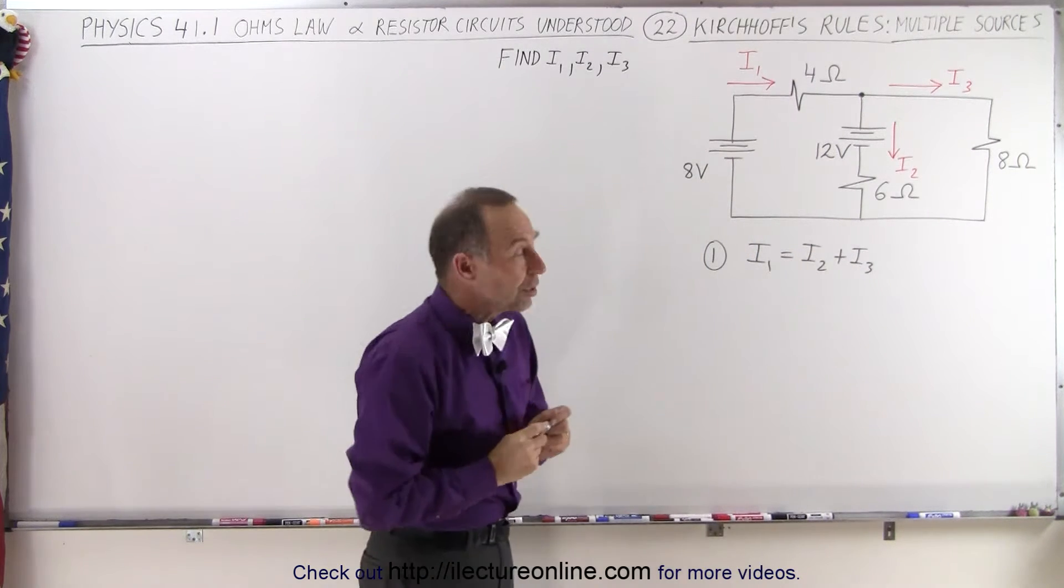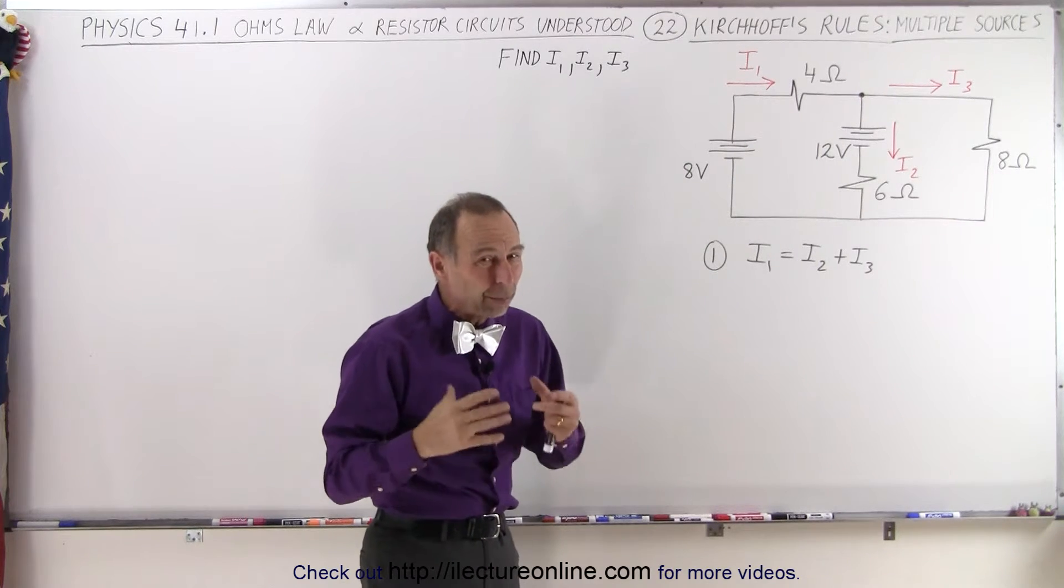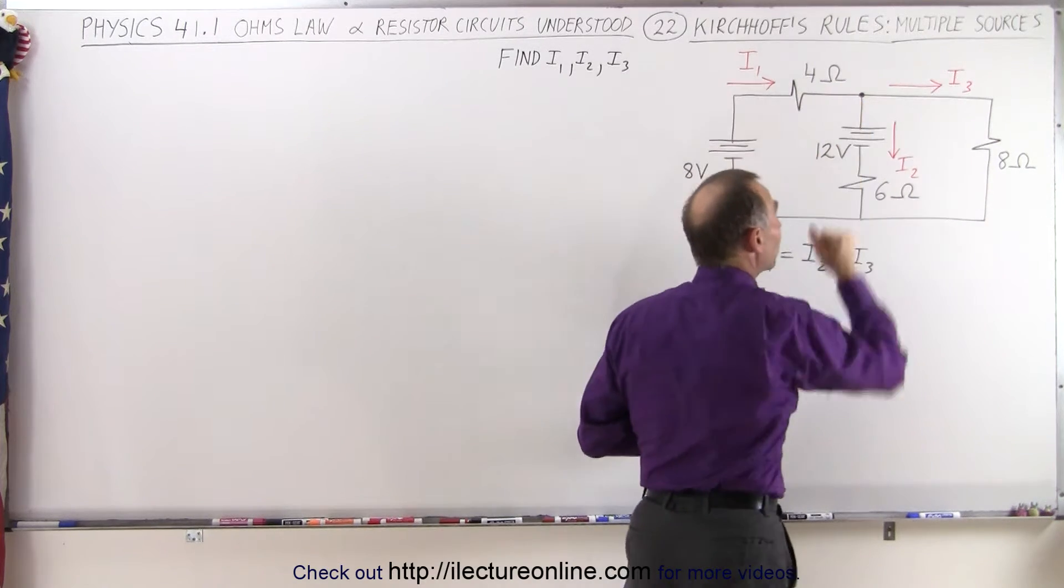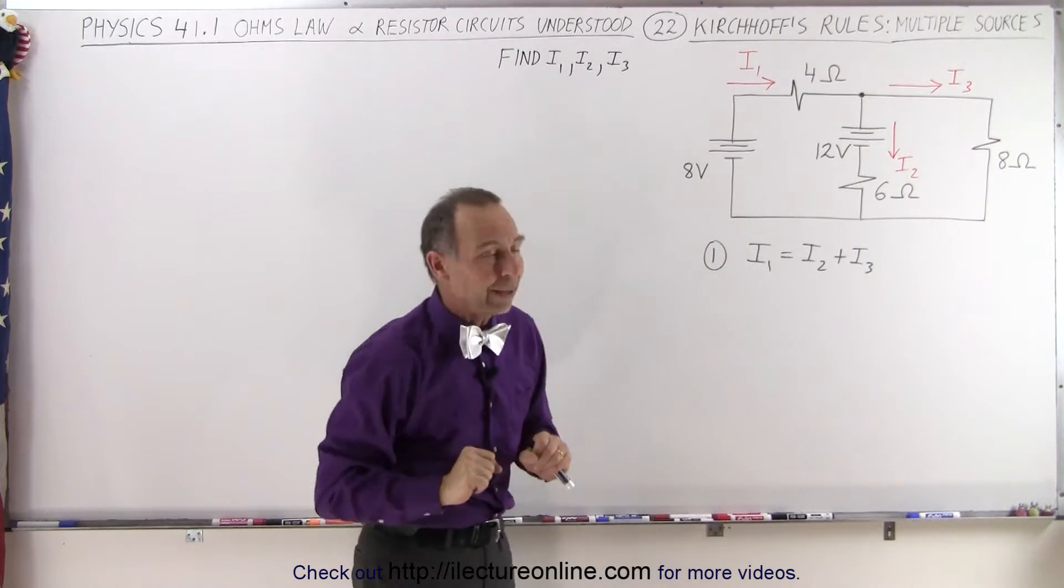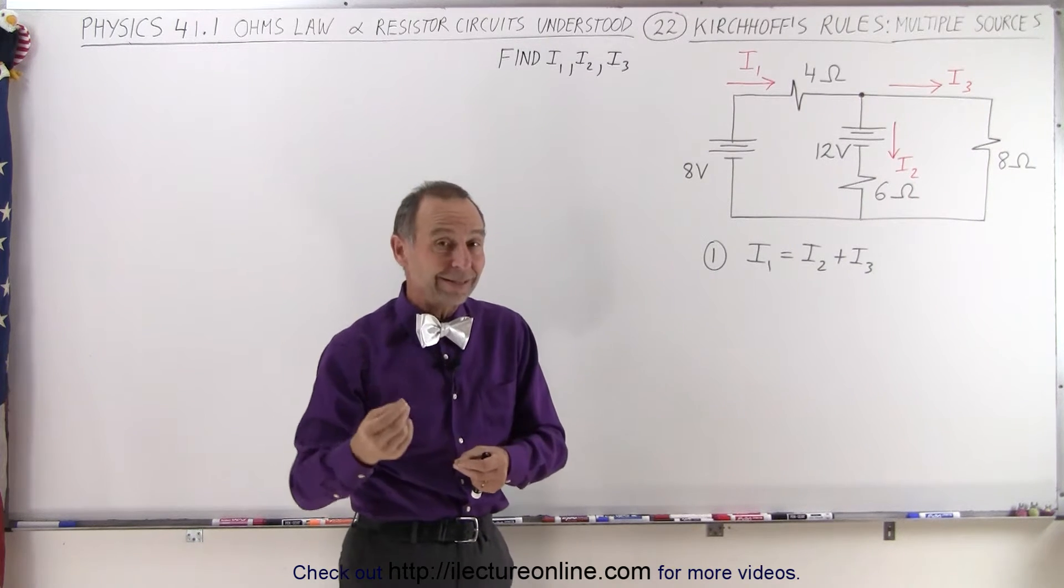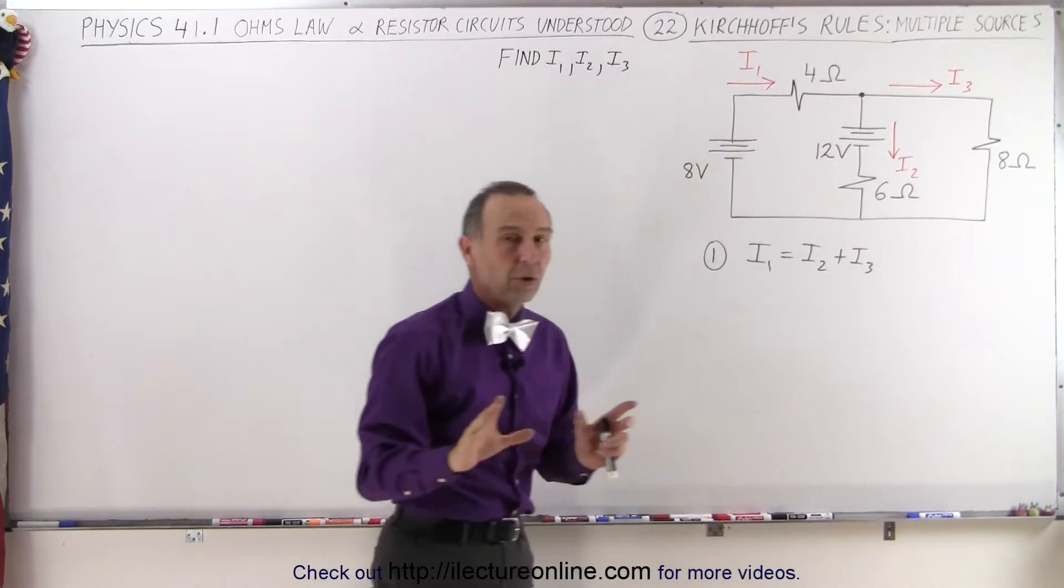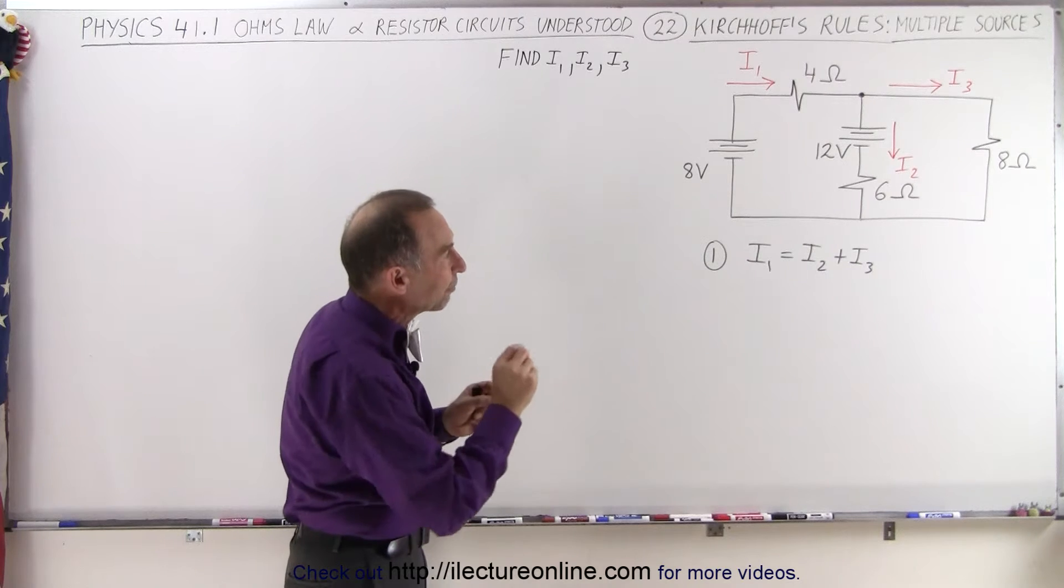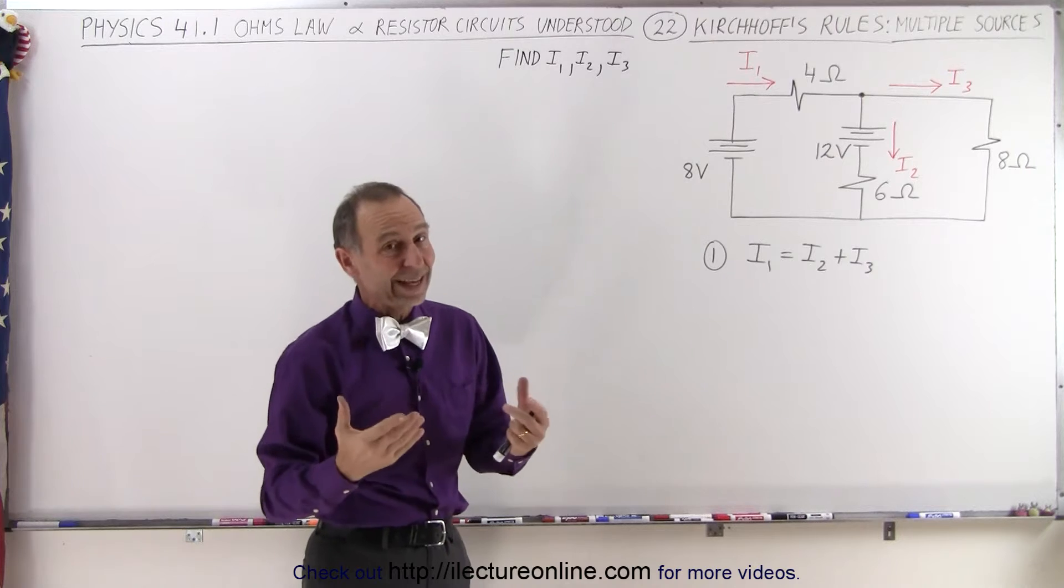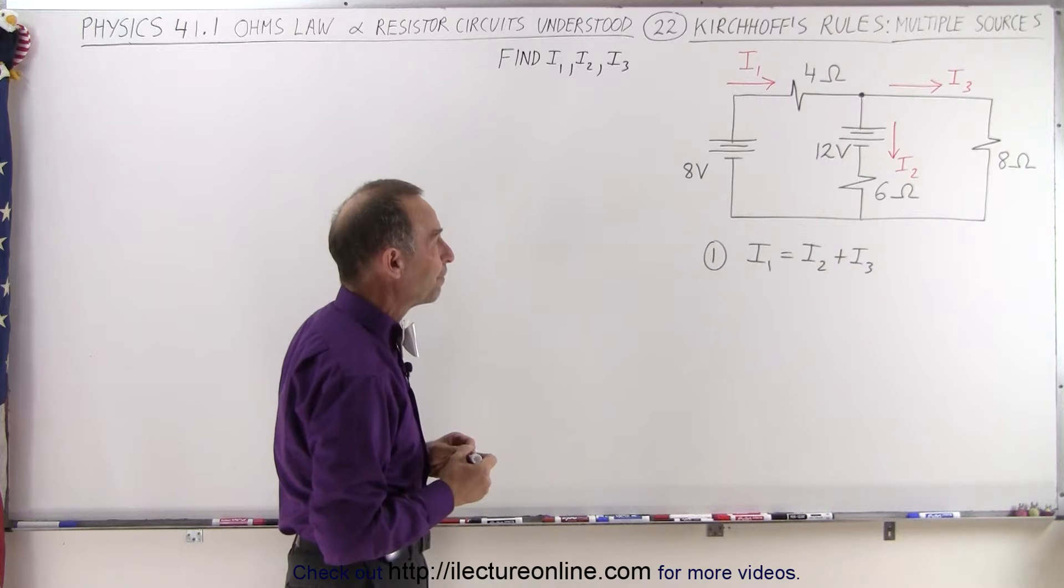Now it may be noted here with I2. Notice I drew the direction of I2 downward, but in all probability, it may be the other direction. It may be that I2 will be actually in the opposite direction. But we don't care about that because whatever happens, if we then find the final value for I2 and that value is negative, that automatically implies that the current direction was in the opposite direction. So the number that we're going to get for I2 is going to be relative to its direction, the way it's drawn. If it's negative, it'll be in the opposite direction. That's my suspicion. Now let's find out if I was right.